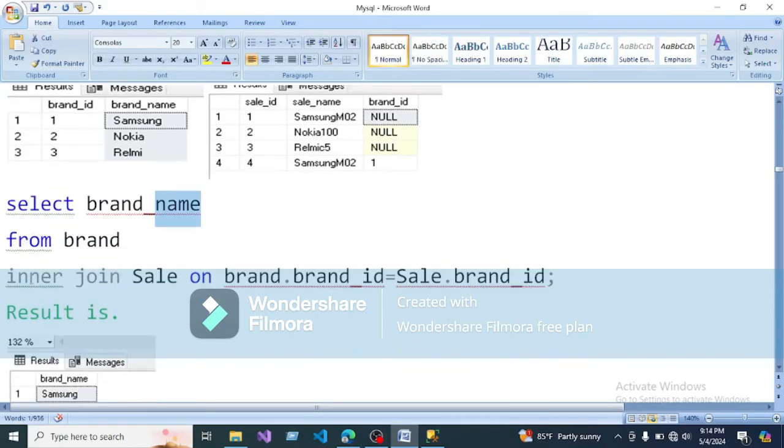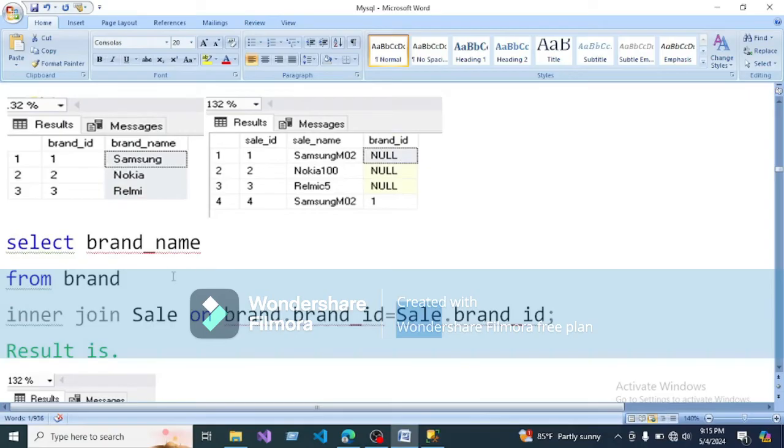Now set the inner join on cell, with this simple condition where brand ID from brand is equal to brand ID from cell. If the condition is true, then it will return the matching value as brand name.